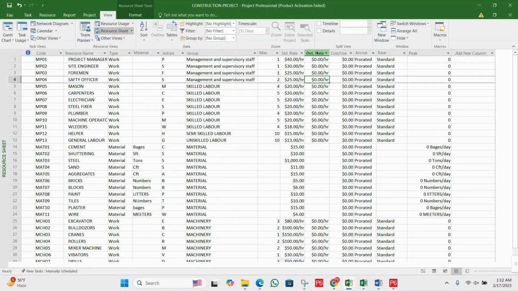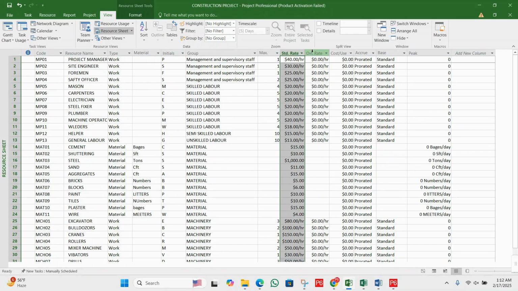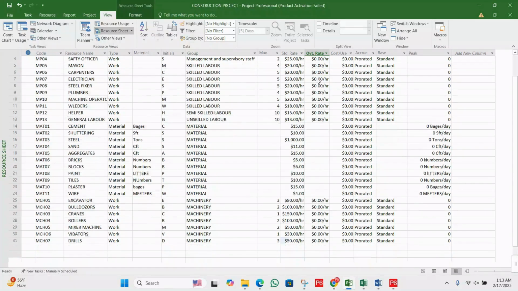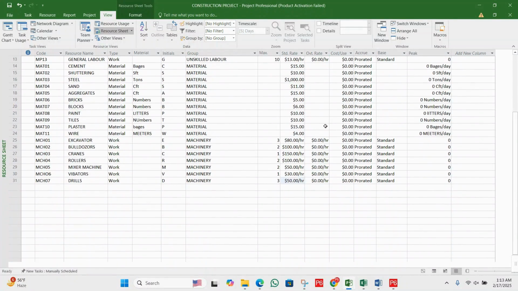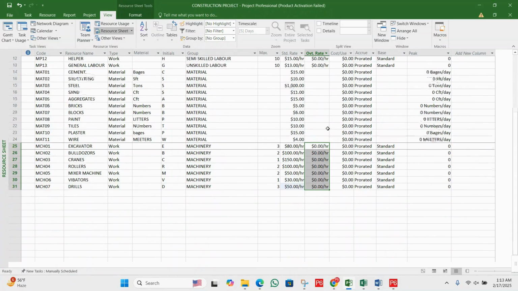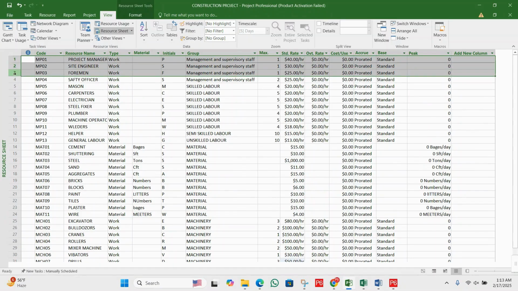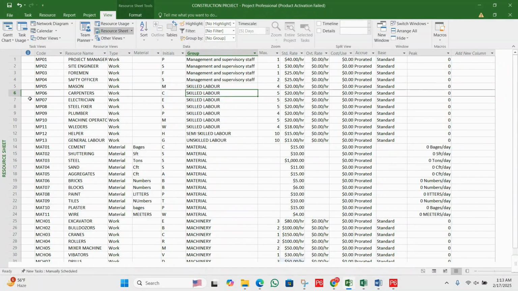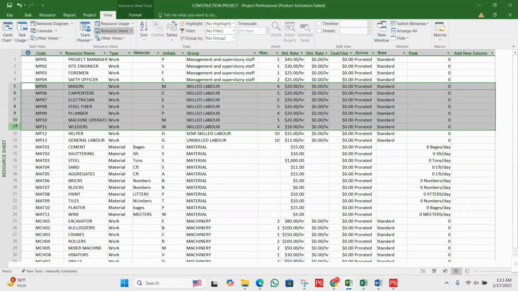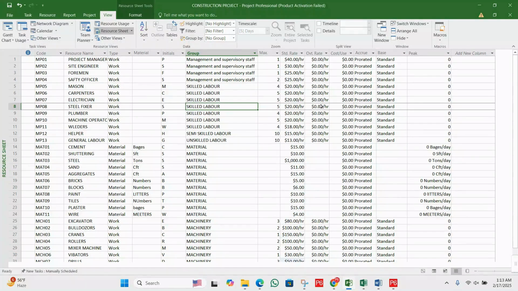Okay, so after standard rates, you can see we have an overtime rate. Overtime rate we can put for the manpower and machinery only. We don't enter or calculate overtime for the management and supervisory staff. If you need, we can put the overtime rate for the skilled and non-skilled labor.